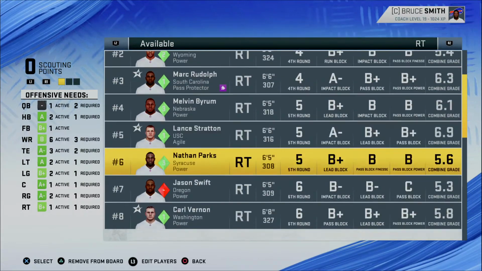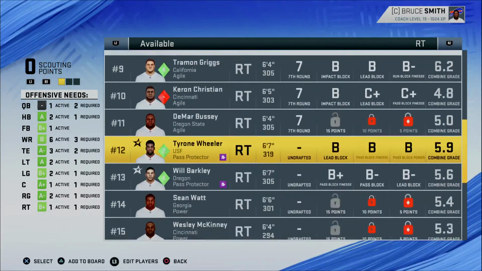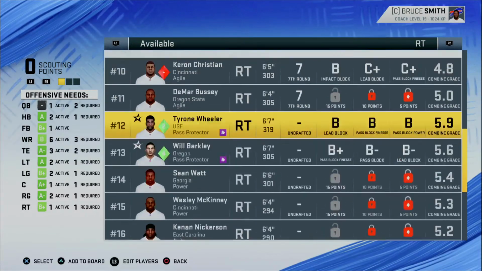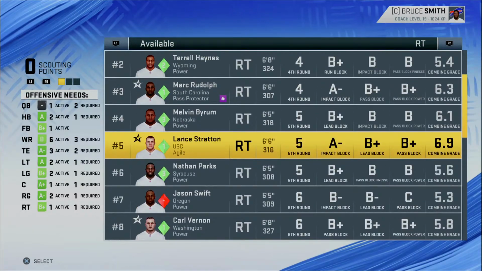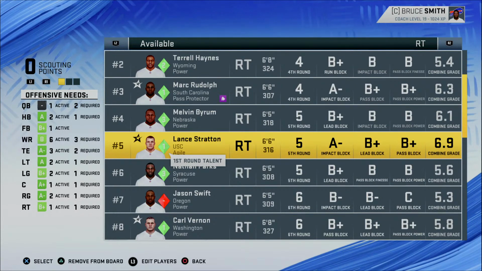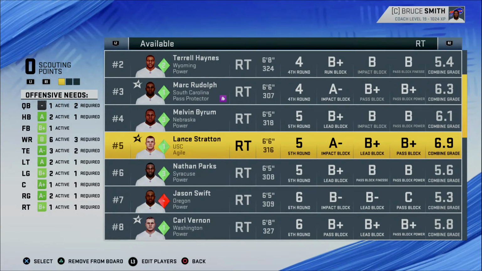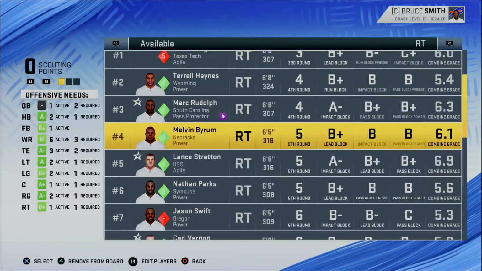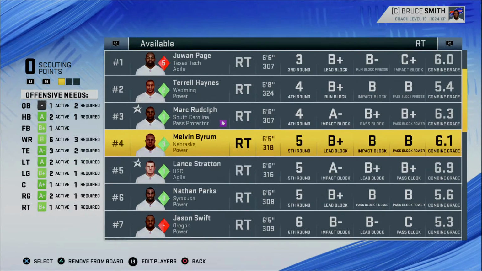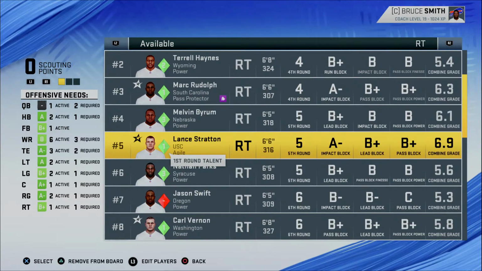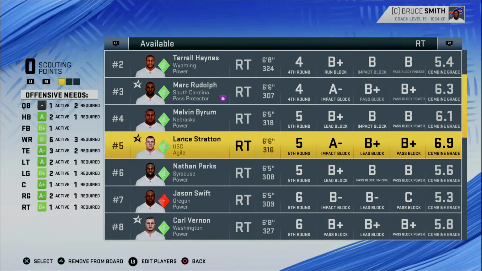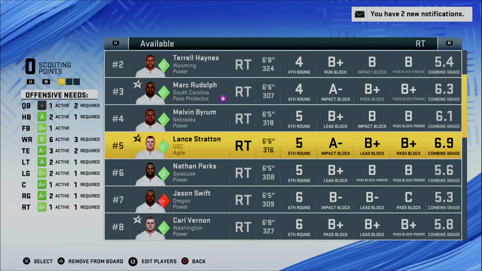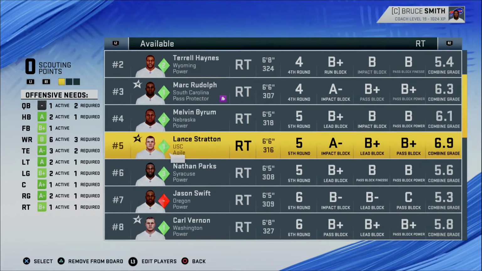Now, I don't know if these players are technically listed as undrafted players, or if they are just added in late. I've noticed in the past that some players seem to pop up out of nowhere. They weren't even on the list to begin with, and they will pop up whenever you hit certain stages of the offseason and stuff like that, and they'll be added into the draft. So make sure that you don't miss players like this that just randomly pop up into your draft board, because you might have said, okay, I've scouted every single right tackle, and then you don't even come back to this position, and then you see, oh wait, there's this guy here.